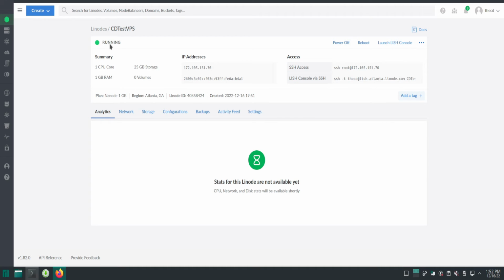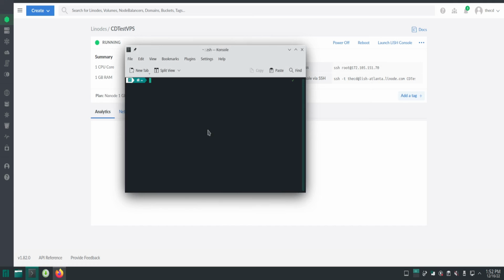All right, so it looks like it's running now. So at this point, I'm going to go ahead and copy this, and we'll pull up a terminal here, paste that in, and this will let us SSH into the server. This is how we're going to work with it, install things on it, all that sort of stuff. So the first time, this is from a Linux machine, as you can see in the terminal. The first time you connect, it's going to ask you to accept this fingerprint. So you'll just hit yes.